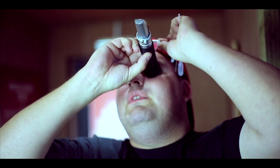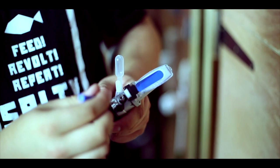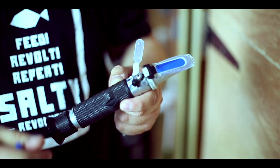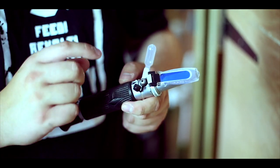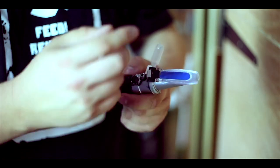You check that. Now if it wasn't correct, what we'd do, because this one's reading absolutely spot on, you would take this little cap off. You can see there's a little adjustment. There's a little screwdriver here you put in. Move left and right, and you can move the line up and down, and you hit whatever your correction fluid is set to. We tend to always use a correction fluid rather than RO, just because we can guarantee that it's going to be the right thing. There's what we use, the one by Salifert, which we just divide up. But yeah, so it's as simple as that.